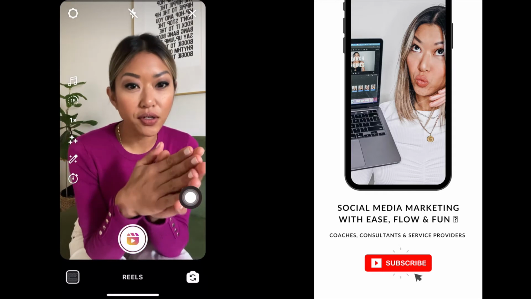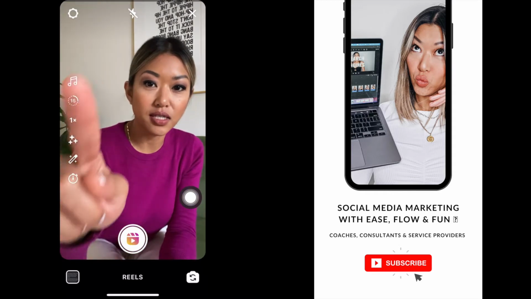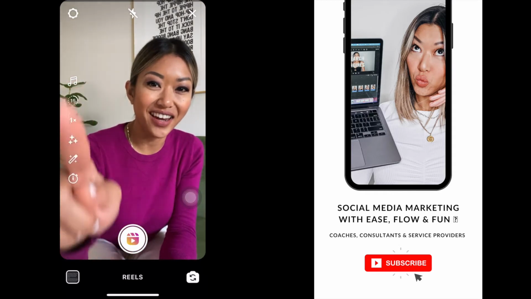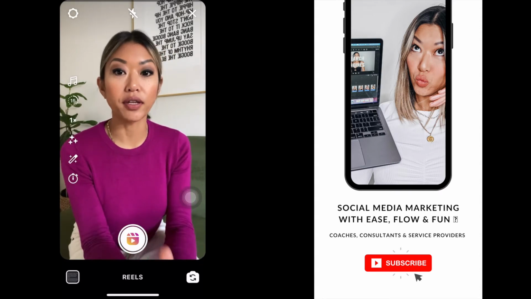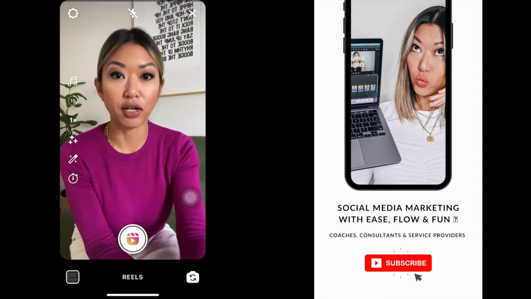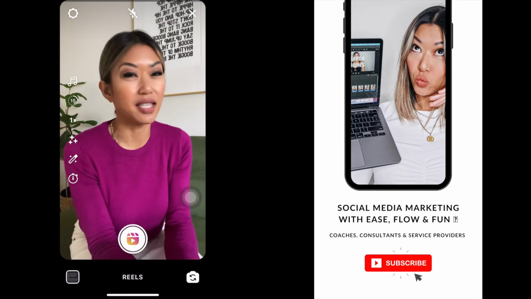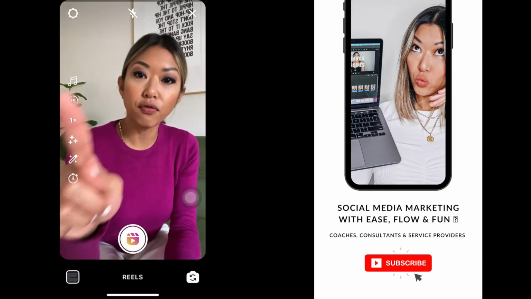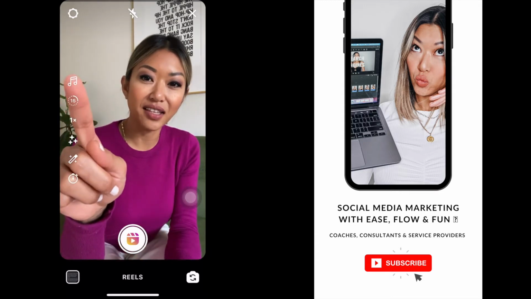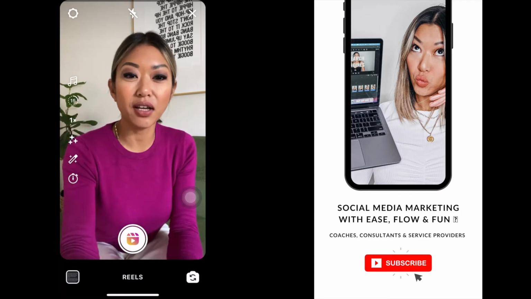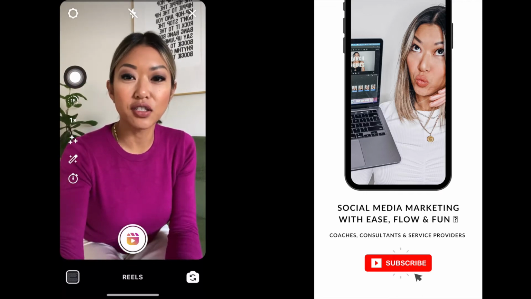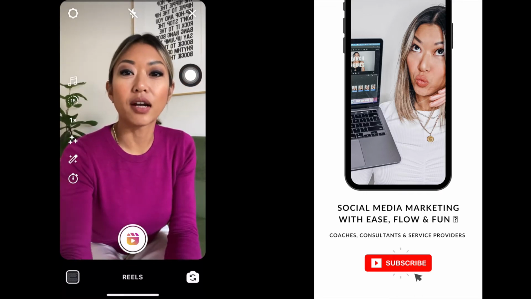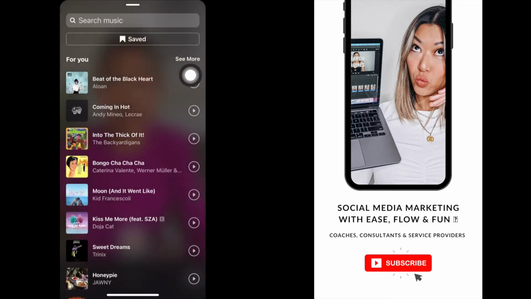But what we're going to focus on today are the functions that you see just over here. And we're going to focus on the functions that you're going to use the most. So we'll elaborate on those a little bit more than some of the ones that you won't be using very often. To start off with is this one over here, a little music icon. Now, if you click on that, that'll show you the different tracks that you can take.